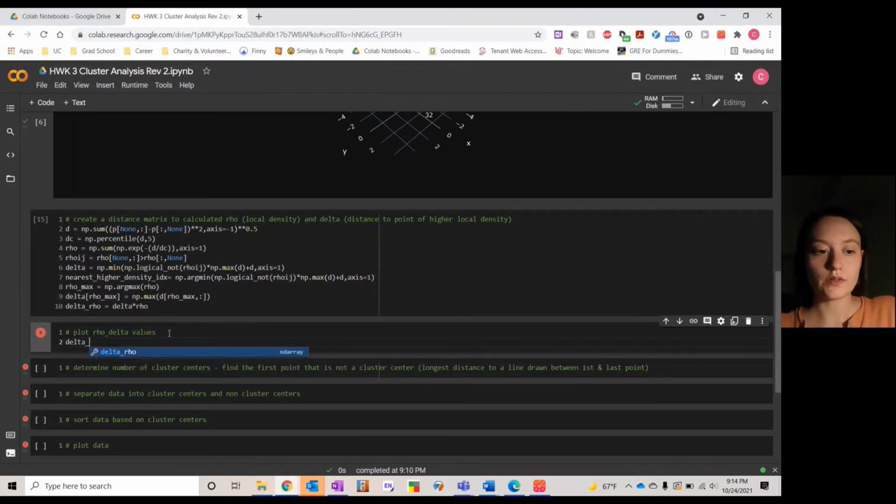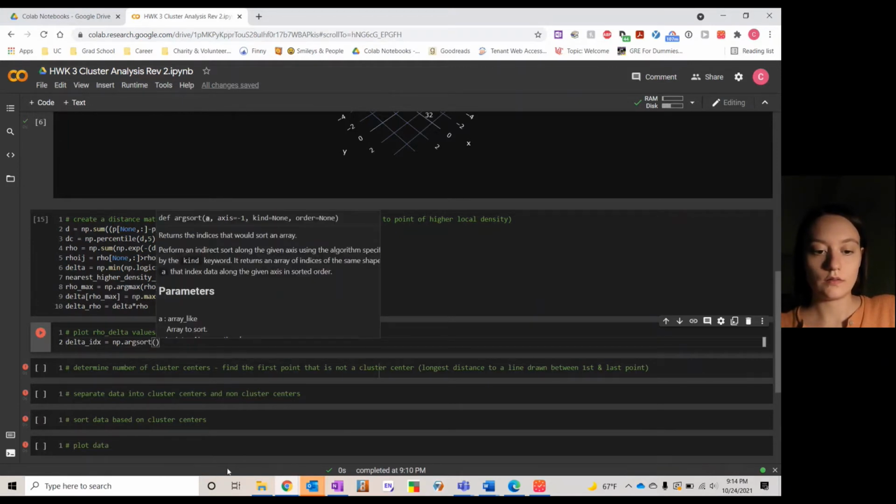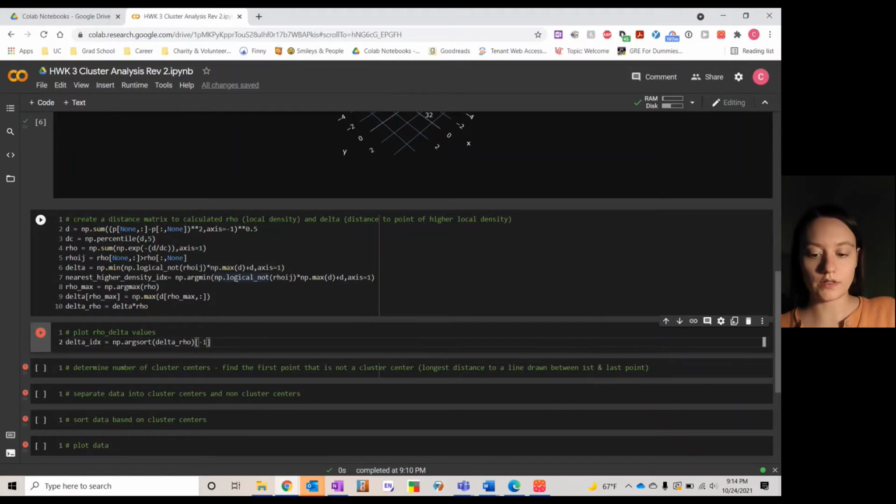So first we're going to sort our delta values into a delta index, or into an index. All the values in our delta rho matrix.